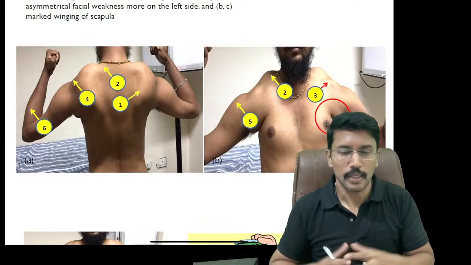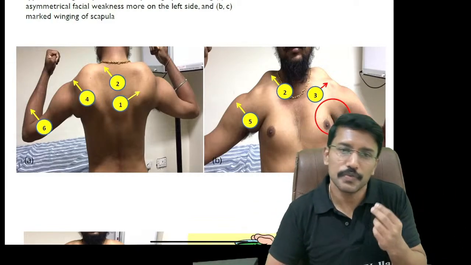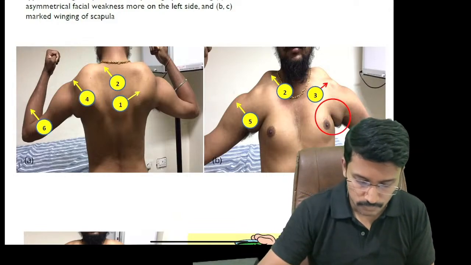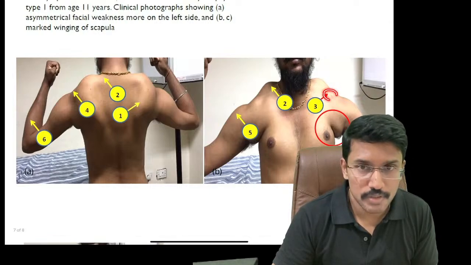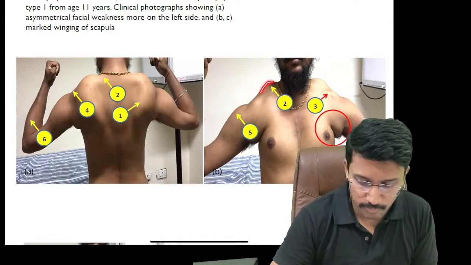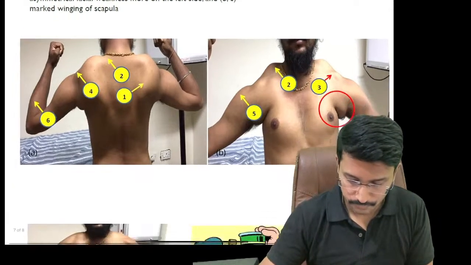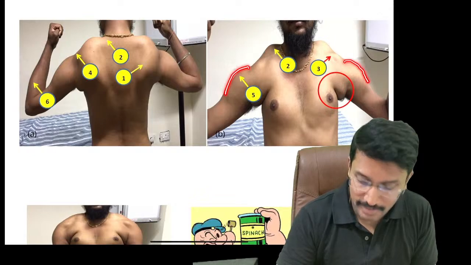is a case of facioscapulohumeral dystrophy. You can see some bulges on the body, right? These bulges are because of a certain pattern of muscle involvement. So what are the bulges you're seeing? One bulge you're seeing around the acromion process. Then you can see the bulge because of the trapezius. Then you can see a bulge of unaffected deltoid.